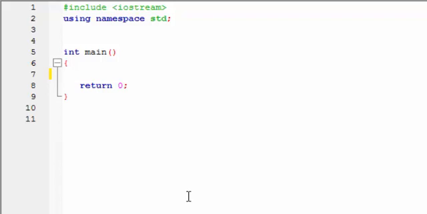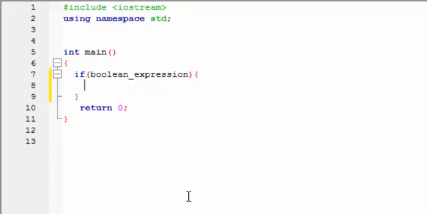In the if else statement we have the if, then the Boolean expression over here, and there is a body for the if with statements in it. These statements will execute if the condition evaluates to true.